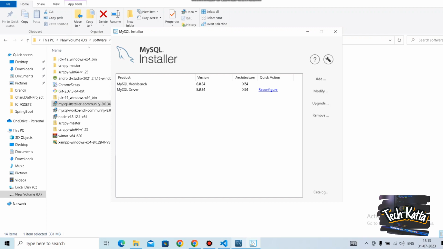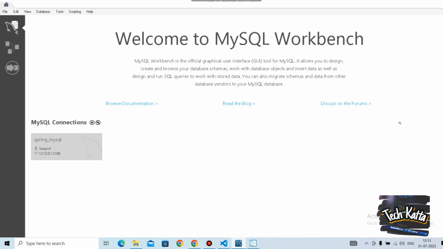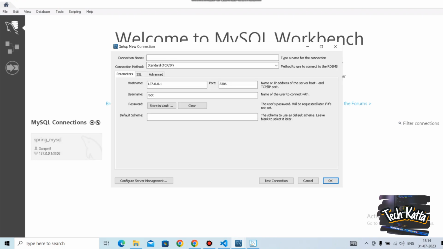Now go to the MySQL Workbench. Here you can see the connection list, or if it is blank, then click on the plus button, then give a connection name. Then host name and port number, which is 3306.